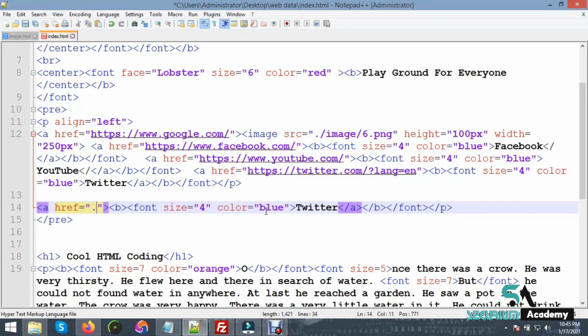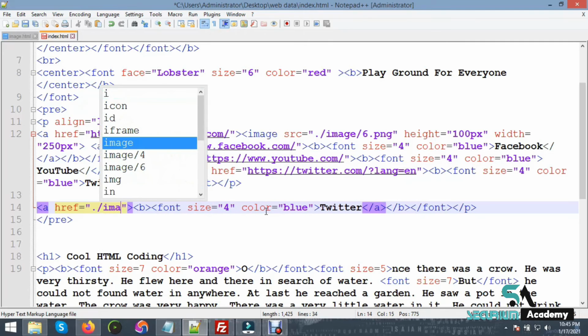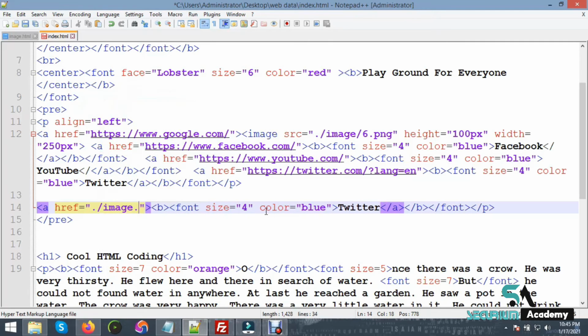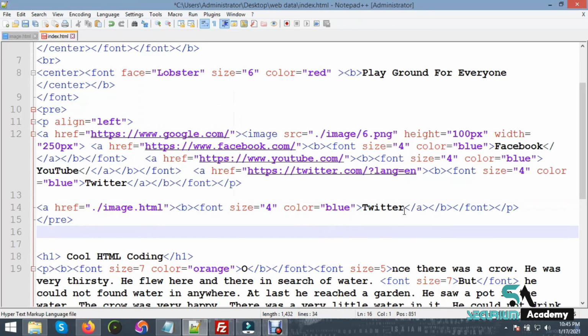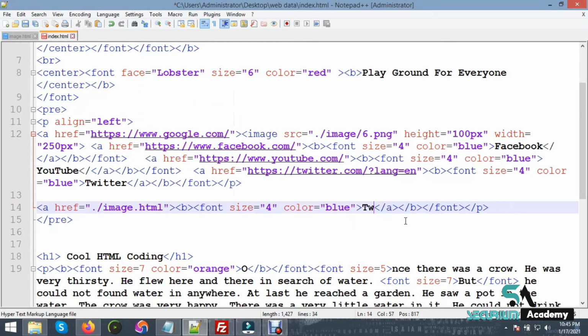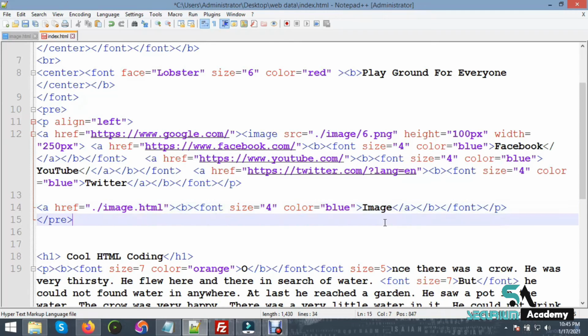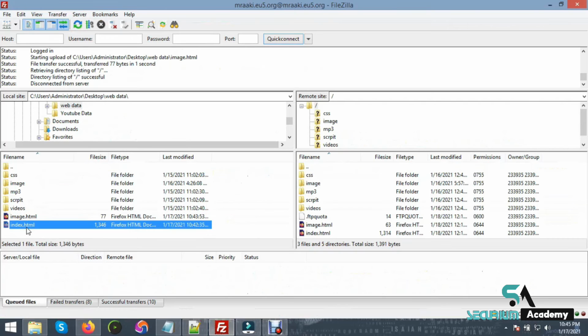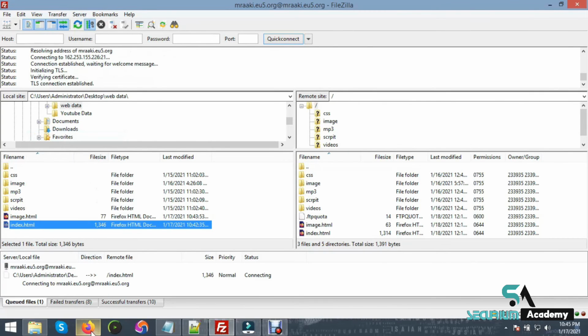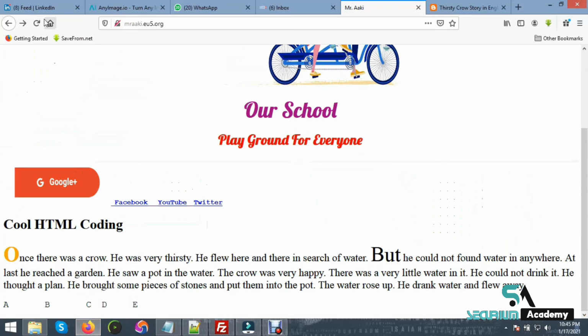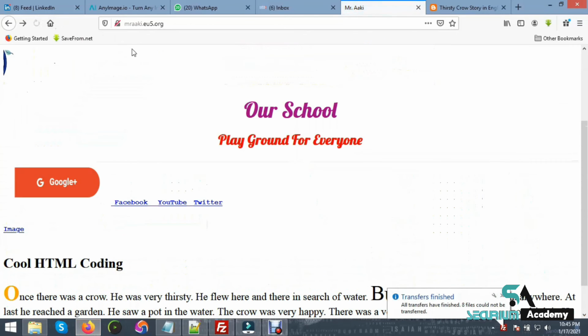You type here ./image.html. Then you type your button name like image. Then you press Ctrl S and go to FileZilla and again upload your index.html file to the live server. Then you go to your site and click on refresh.